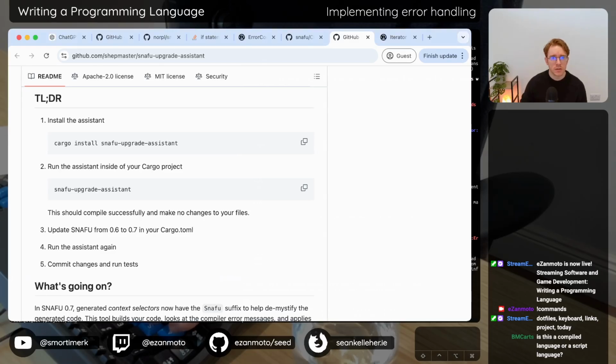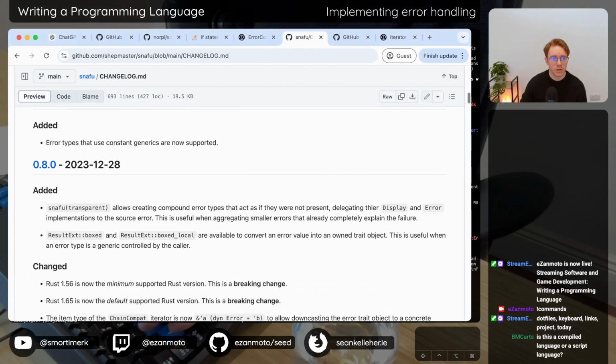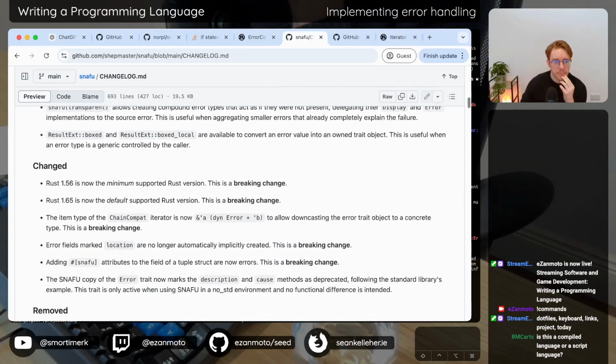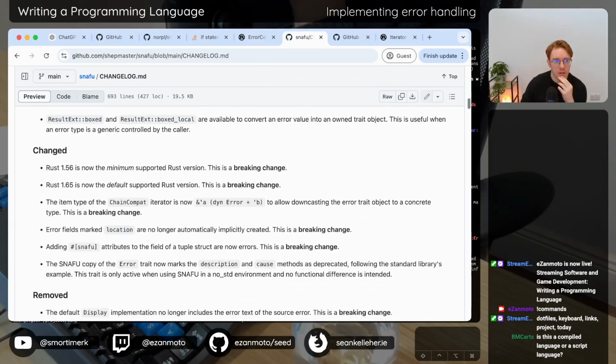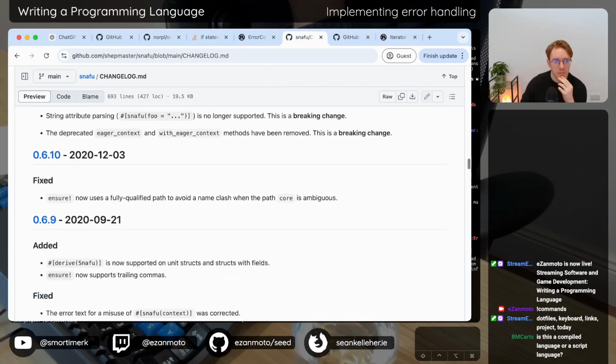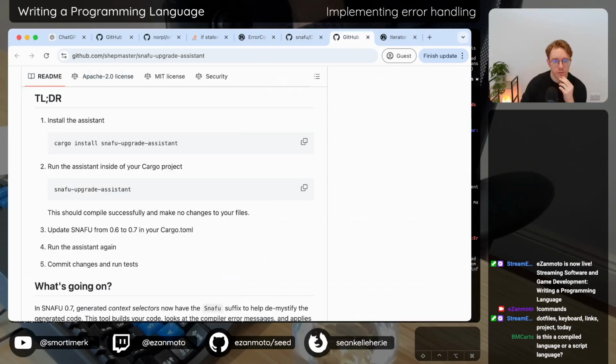And is the same available for 8.0? I think it had basically all the same stuff, like the same errors between the two.